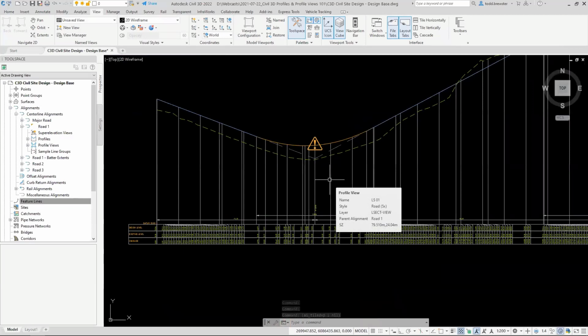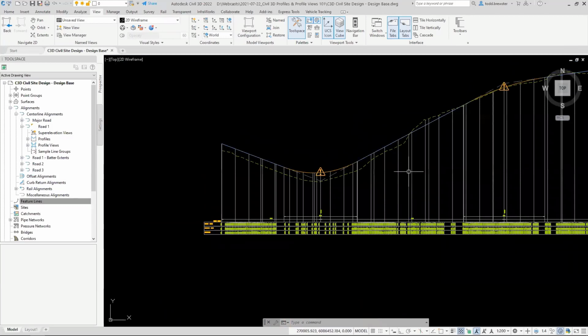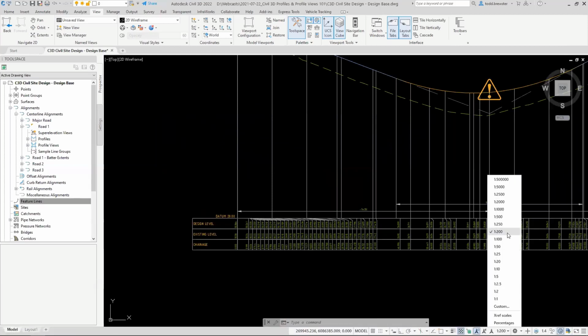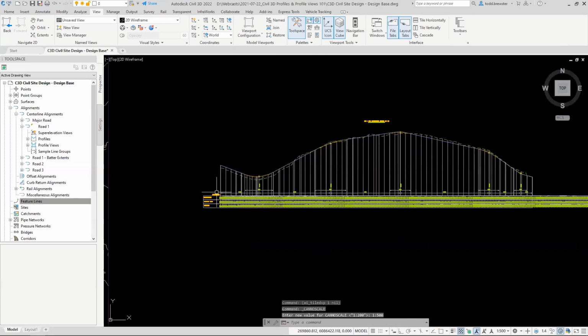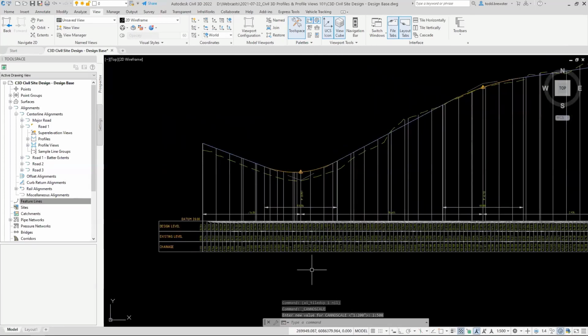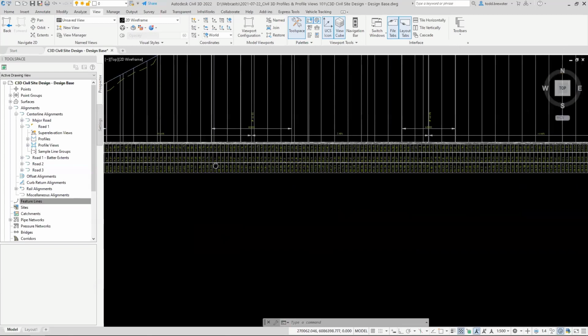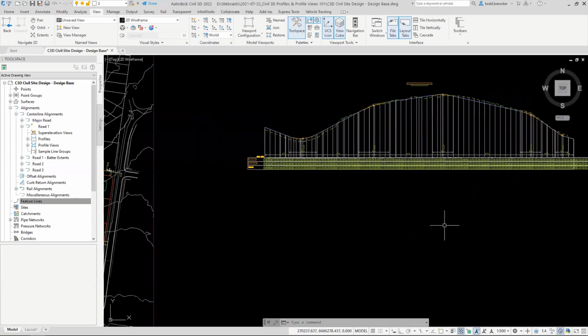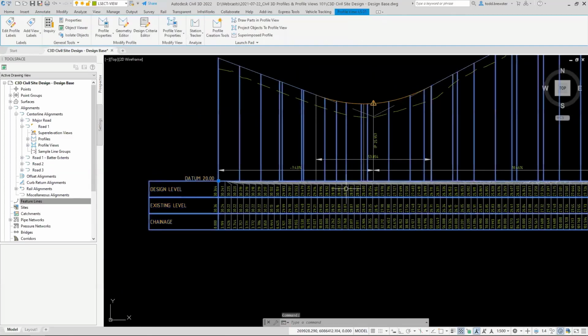So to circle back to a question that JT raised about the size of all these things, the size comes from the current drawing scale. So my current scale is actually 1 to 200. So it's scaling the entire thing down to fit everything in terms of text based on the definition to what works at 1 to 200. So if I flip it out to say 1 to 500, all my text gets bigger. The profile doesn't change because it's a geometric thing, but all the labeling does. But because I'm getting so much labeling going on, it will blow past the end of my profile because it can't fit physically everything in. That's fine. As we actually change the data underneath here, you'll see what happens.